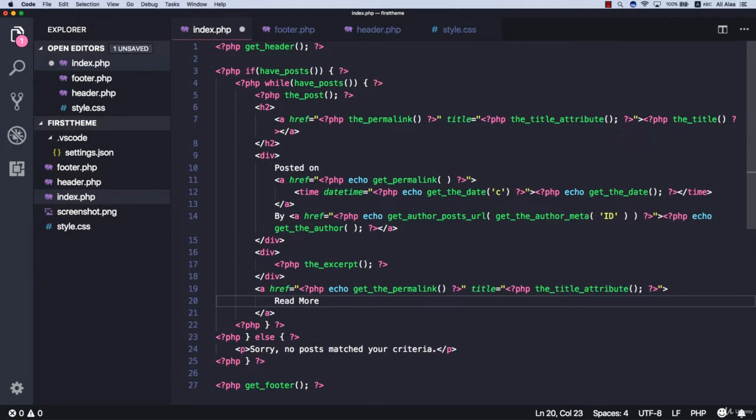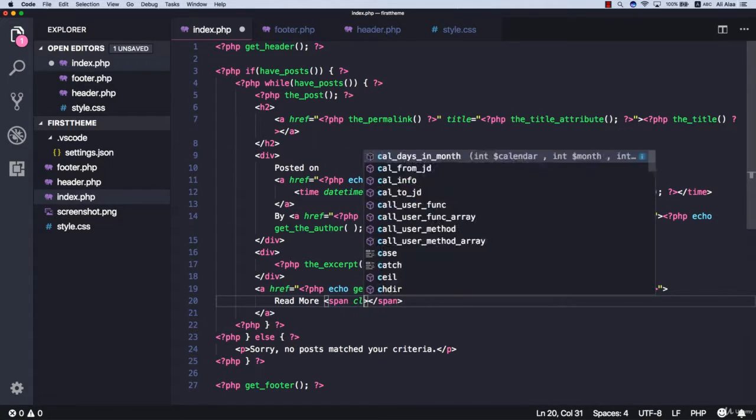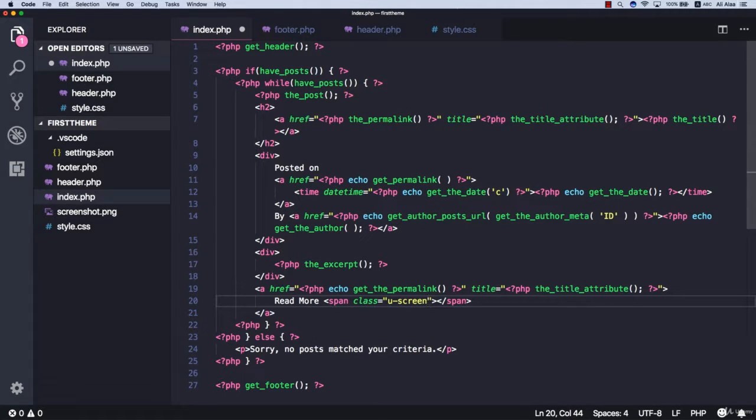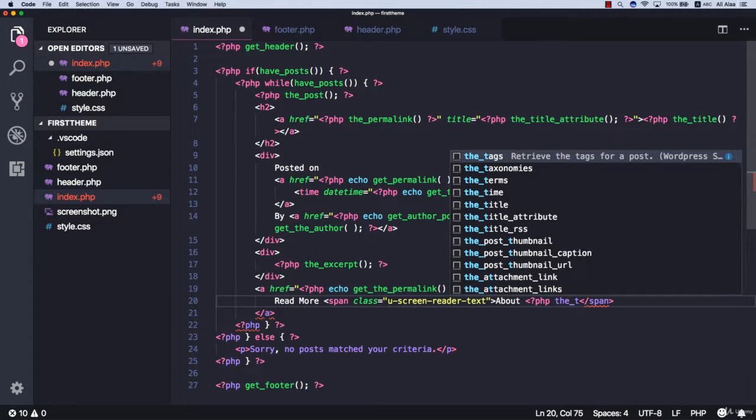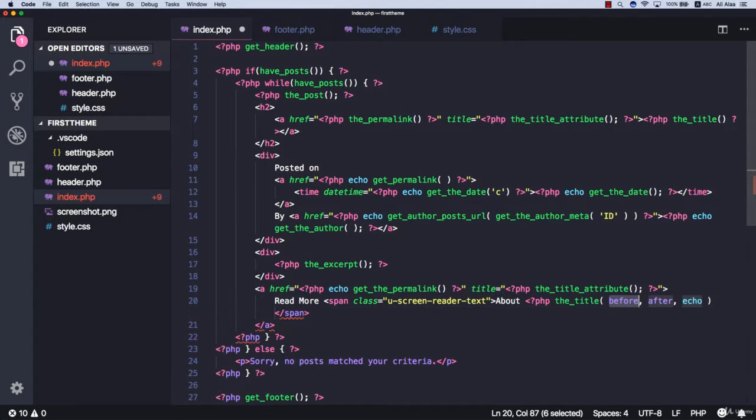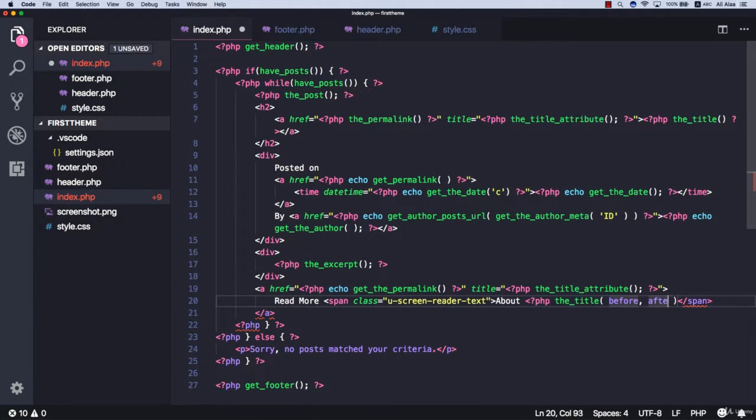So I'm gonna do something now that will tackle this. I'm gonna open a span tag and then give it a class of u-screen-reader-text. And currently this class will do nothing because we haven't yet loaded any CSS. But let's just for now type in the span some additional text to the read more link. So let's type about and then the title of the post. So when we load our CSS later in the course, this class will hide whatever is inside it. So it will only be available for screen readers. For normal users, however, the button will read more without any extra text.